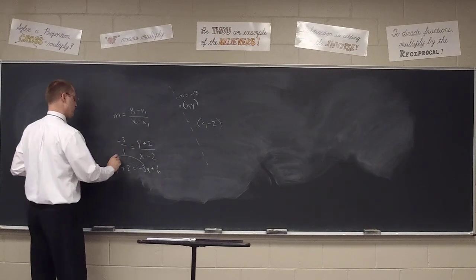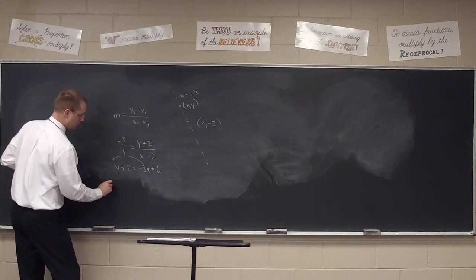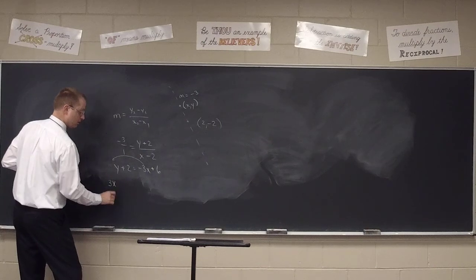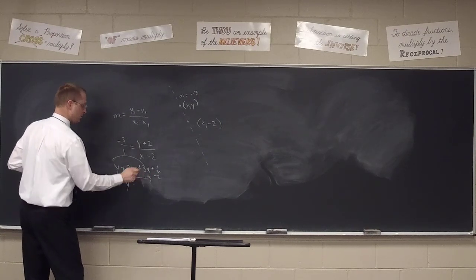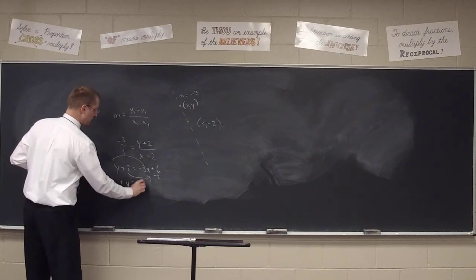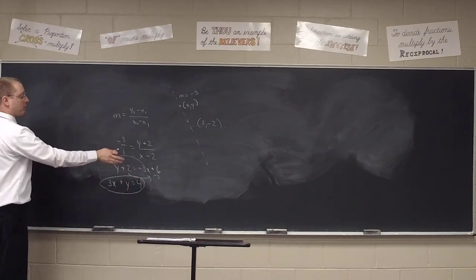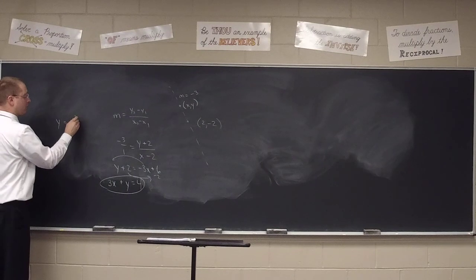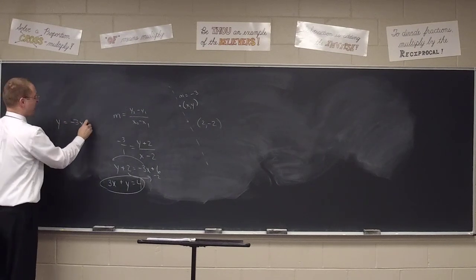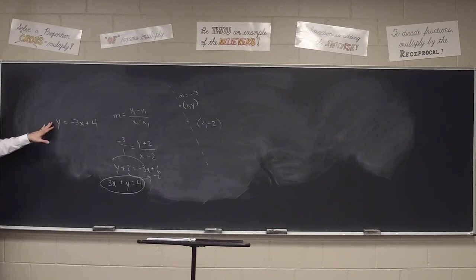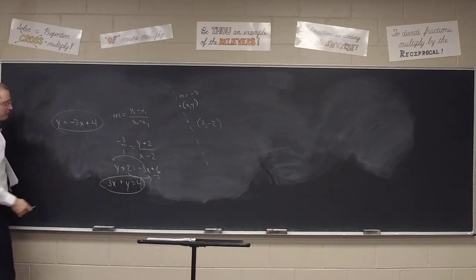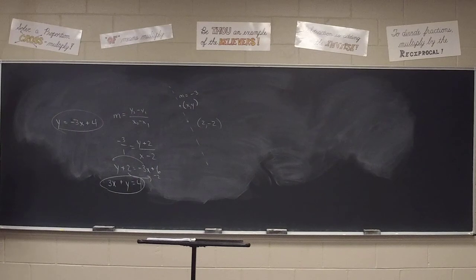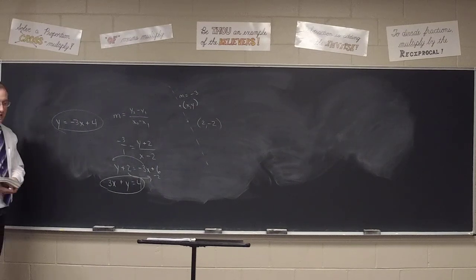Good. I'm going to move the -3x over as a positive to get plus 3x. And we'll also move the 2 over as a negative 4. There we go. So 3x plus y equals 4. Or if you just want to move the 2 over and say y equals -3x plus 4, this would be your slope-intercept form look. If you remember back to the y equals mx plus b, here's more your standard form look there. How many had one of those answers for 4b? Excellent.